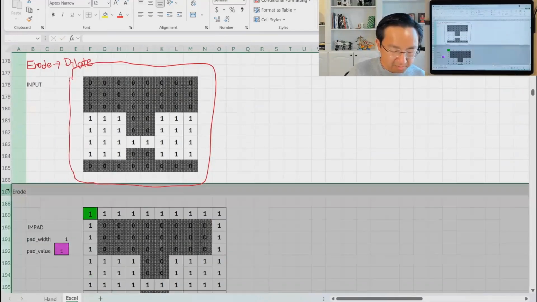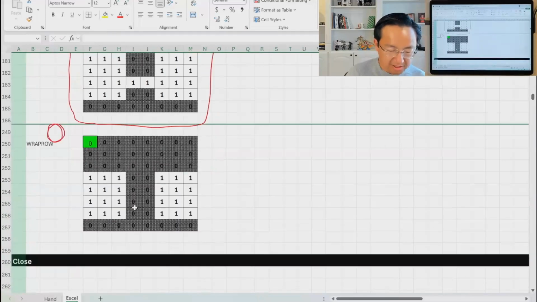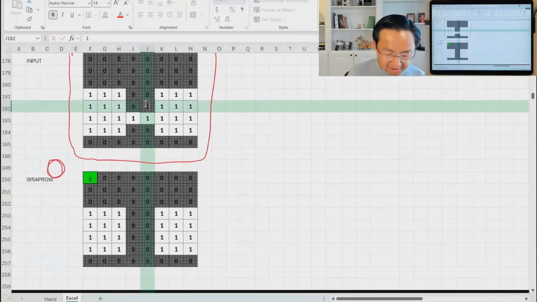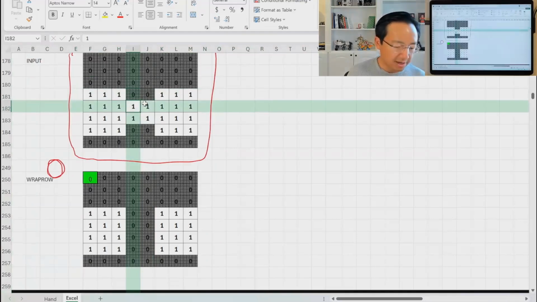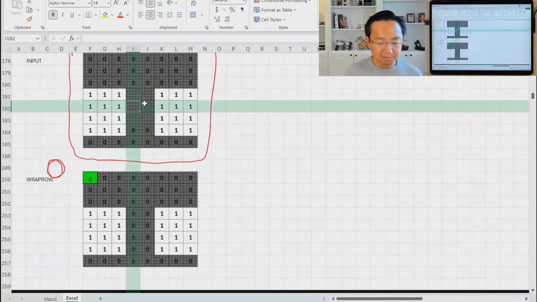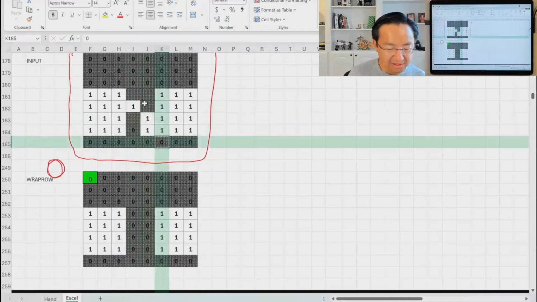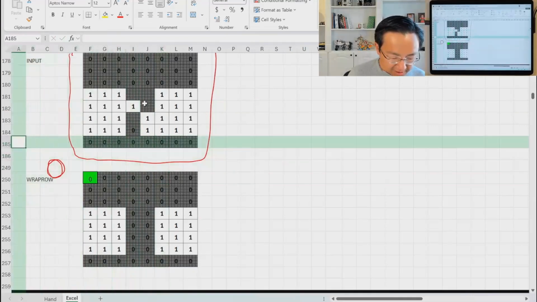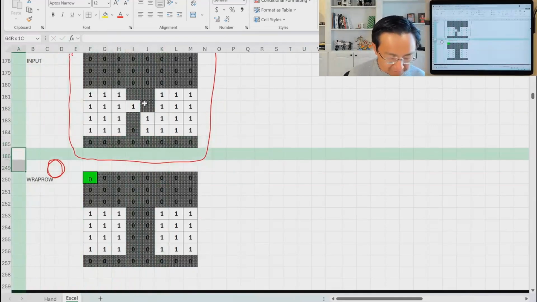I select this range of rows and I unhide them so I can see them just right next to each other here. And I can kind of play with it. So see, if I add a bit more length, my 3x3 window is not gonna have any effect. But the moment I add this one, they are actually connected again. So this thickness of 3 is not being removed by a 3x3 open operator. But as soon as I move one of them, you can see the effect of removing this link, opening it up as two components. You get this link between the two components removed. So now I'm going to restore this by selecting this and then Control Shift 9 to unhide this.